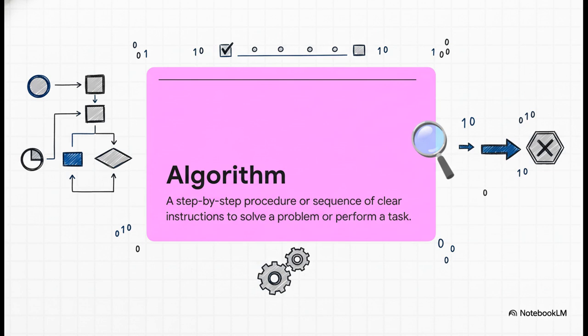And I know that word can sound a little intimidating, but it's really not. Think of it like a recipe, but it has to be a super precise recipe. The steps have to be in the exact right order. You can't pour the water before you boil it, right? And it has to have a clear endpoint, so the computer doesn't get stuck just stirring your tea forever. Order and a finish line. That's really all it is.